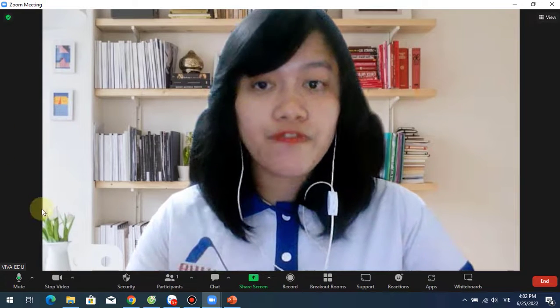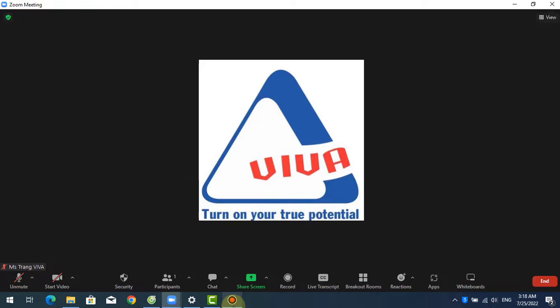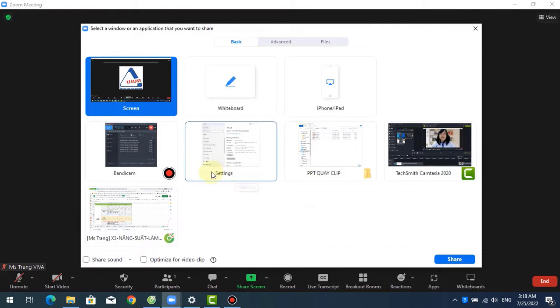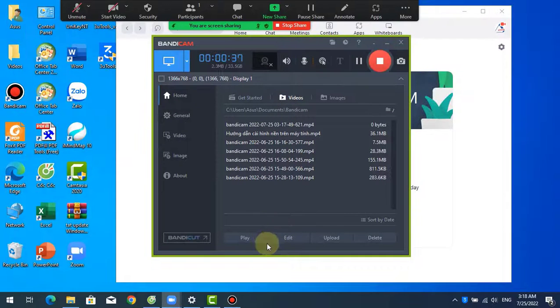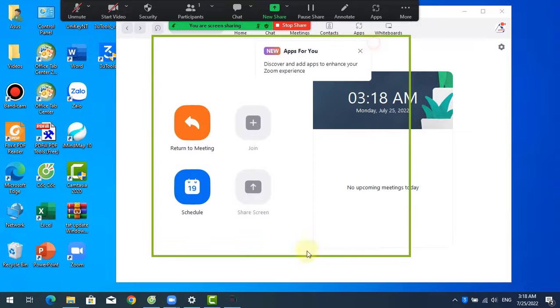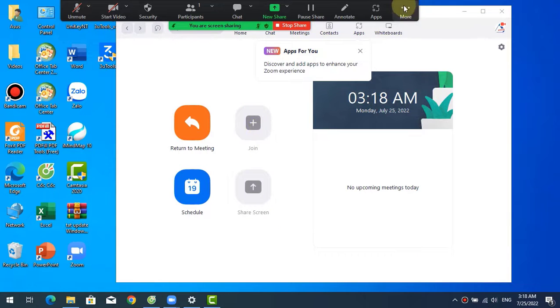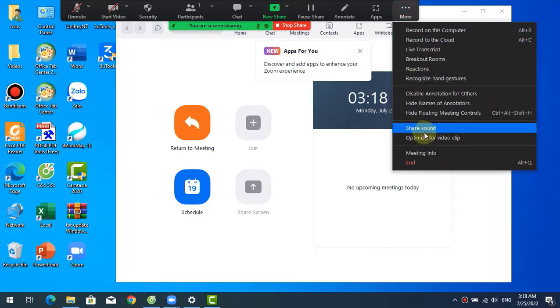So how do we fix that? If you want to fix the sound problem when you use the earphone or headphone, look at what happens when you share the screen. When you share the screen, you can click on More, and you can see the Share Sound option.